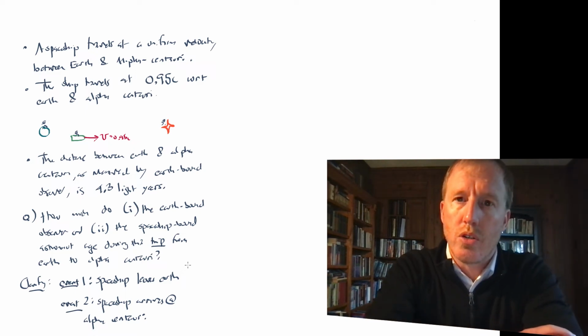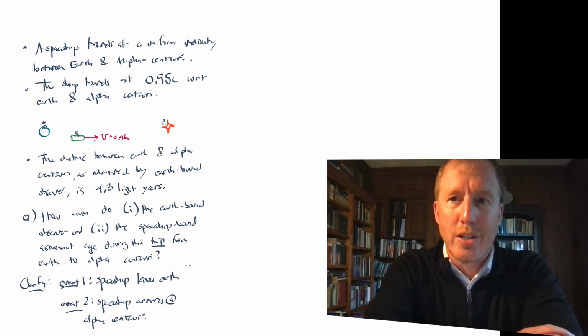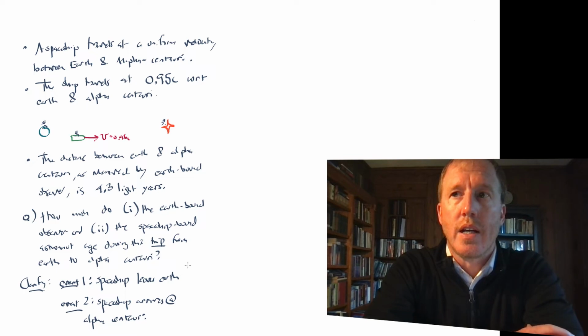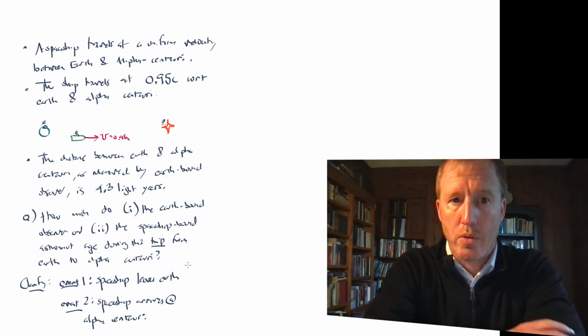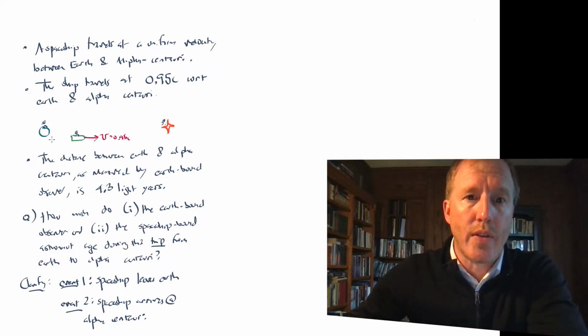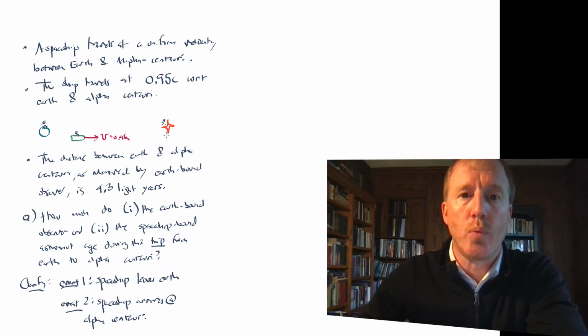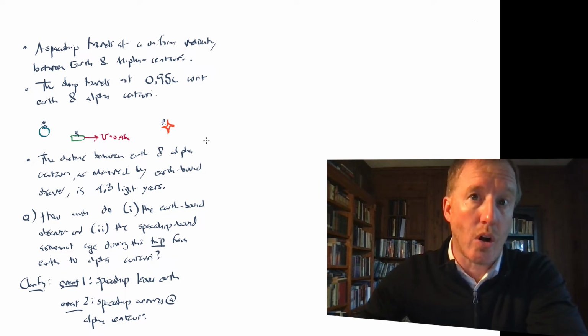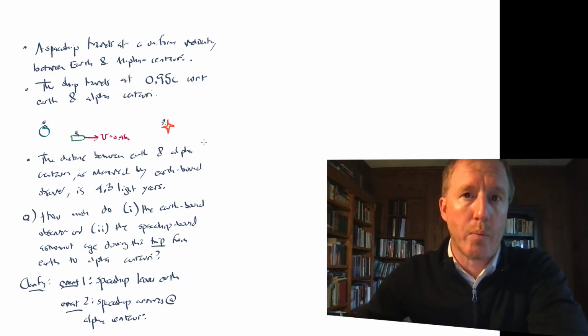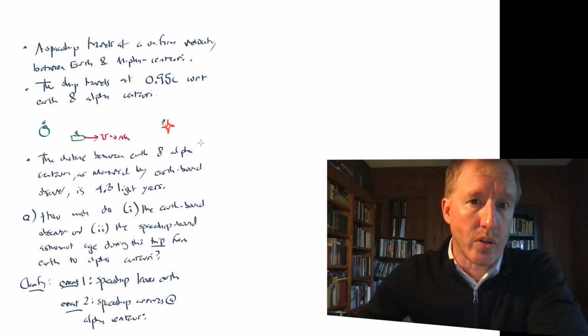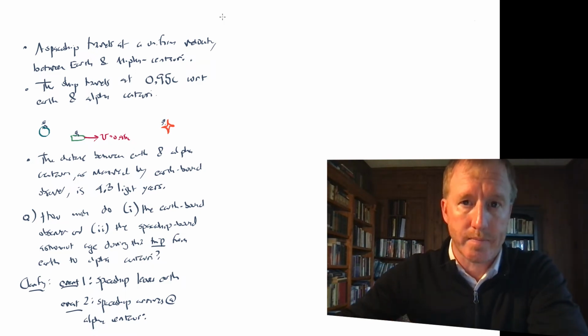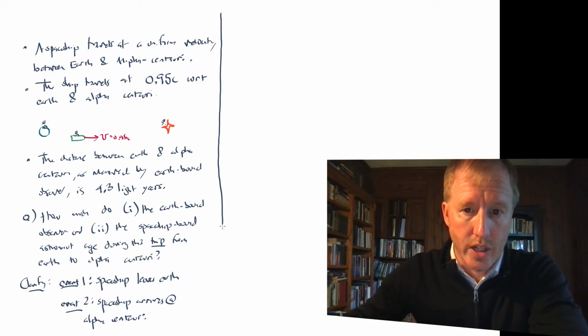And so what I'd like to do is ask you to suspend your judgment about this for a moment and just allow that this spaceship is immediately going at a speed of 95% the speed of light. Or if you like, maybe think about the time interval. If this ship is just flying past at a constant rate, event 1 would be when the ship passes the Earth, and event 2 would be when it passes Alpha Centauri. And in that sense, that astronaut on the ship is always in an inertial reference frame, and we're simply asking the time interval between when he passes Earth and passes Alpha Centauri. Okay? So with that caveat, let's continue our discussion.